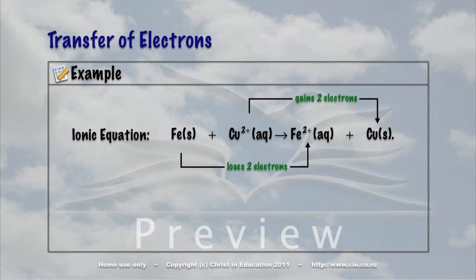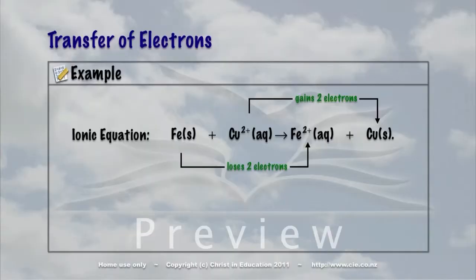So which is the oxidized species and which is the reduced species? You remember the mnemonic I told you earlier on about OIL RIG. Oxidation is loss and reduction is gain. So where do we have a loss of electrons? We have that with the iron. So the species that is oxidized is the iron. But remember, we can't have oxidation without reduction. So we definitely have a reduced species. So which one would that be? The copper 2+ ion is the reduced species.